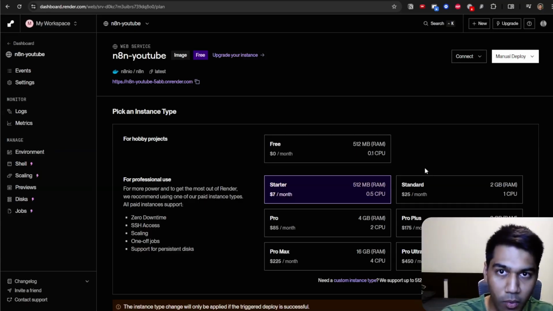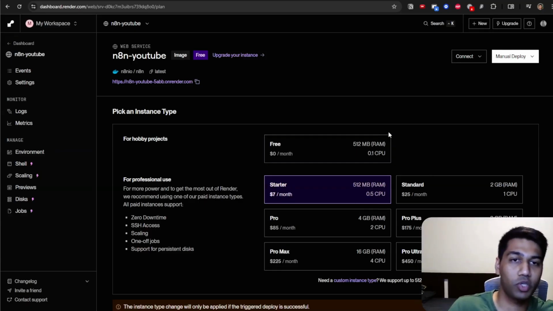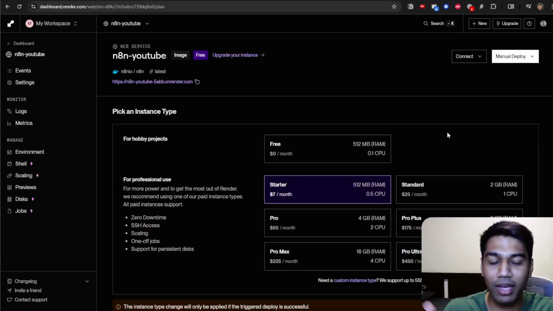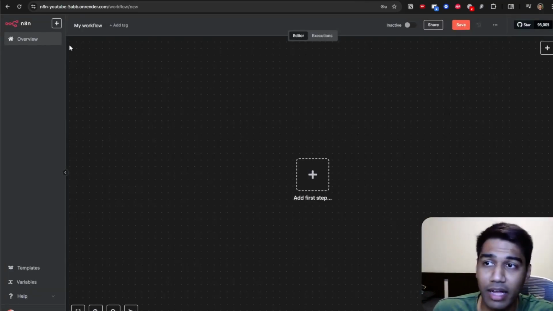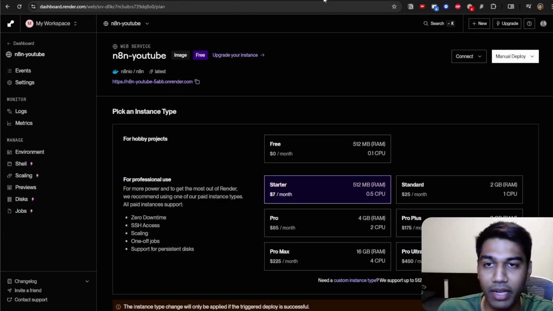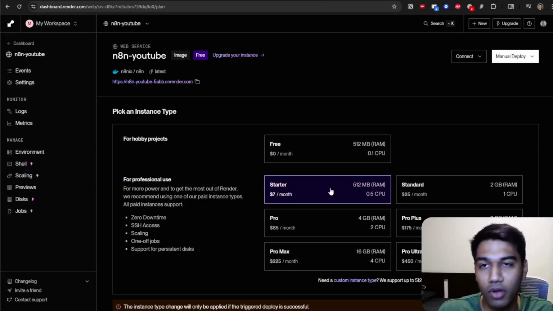But this does not work, and it's also like $7 a month. The only option to upgrade after that is $25. Why don't I have an option in the middle? Nothing wrong with Render as such, but I just have stopped preferring Render. But if you do, go ahead. Great starting out. It really helped me to set up my own time, learn a lot of stuff for a good 2 to 3 months, but go from there.